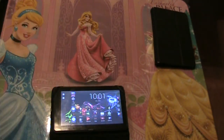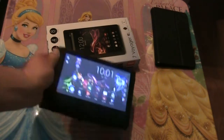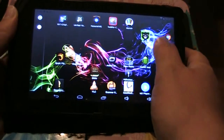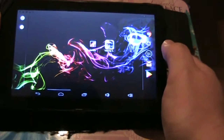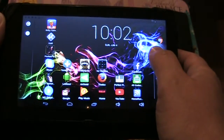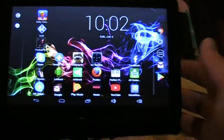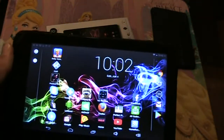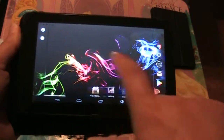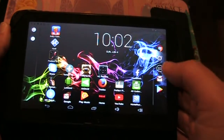I'm just doing a quick review of this tablet. And as I said, some of them were junk, but this one, I've had for 3 years. I've used it quite a bit. Being Android, I like it. When I first got it, it was $80, so keep the receipt, give it a try, and see how it works. It does all the apps, web surfing, YouTube, Skype. It has a camera on the front, not a camera in the back. It doesn't have Bluetooth, so you can't sync it to a pair of headphones. But if you were to buy one of these tablets at Walmart, I recommend holding on to the receipt. But in my case, this one worked, and I've had it for 3 years, and it's worked quite well.